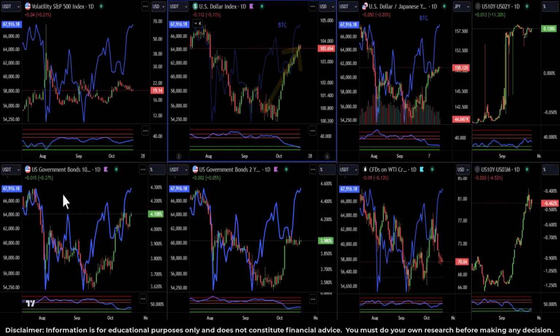And what we found recently, for example, in the bear market, the yields were inverting Bitcoin's movements. And now the yields are starting to move with Bitcoin as they did in the last bull market. This is actually quite positive. The reason that we look at the dollar-yen combo is because this combo gives us an insight into what the DXY could potentially do. All eyes are on the DXY.